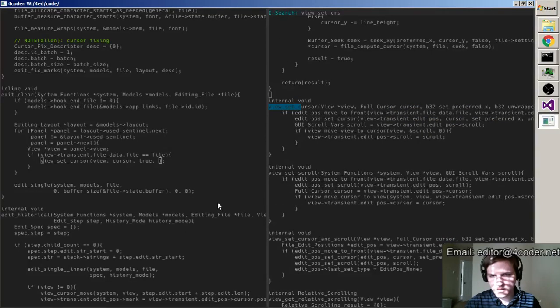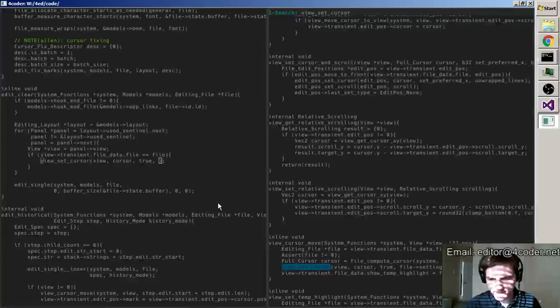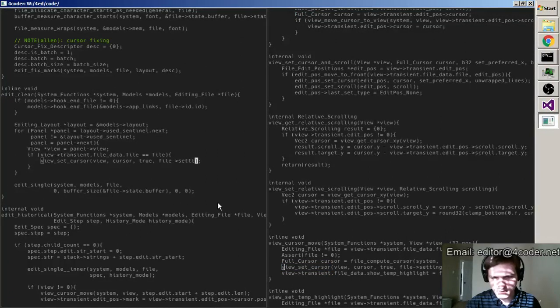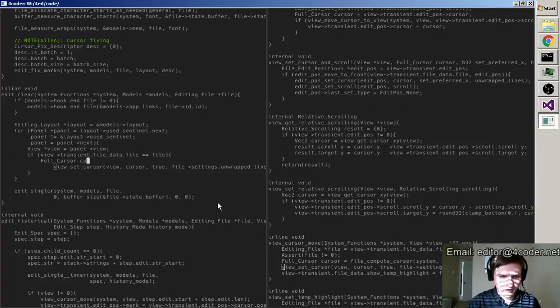View set cursor, file settings dot unwrapped lines. Full cursor will just be a null cursor like this.